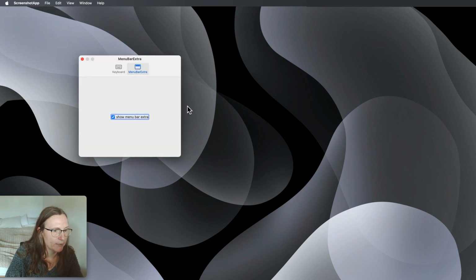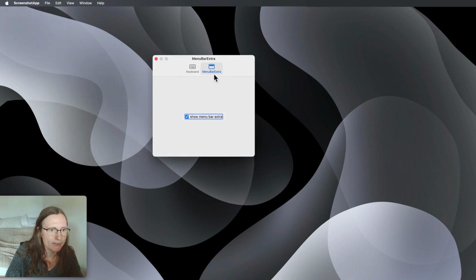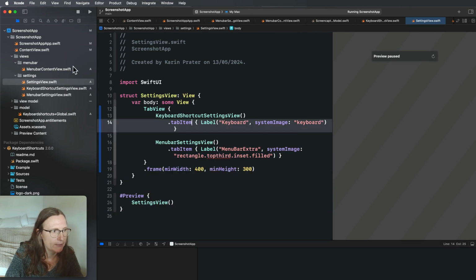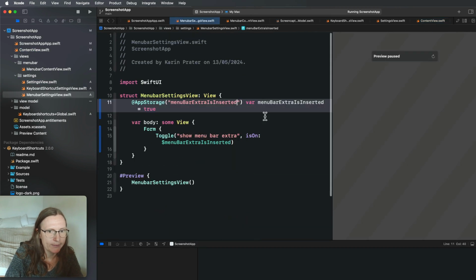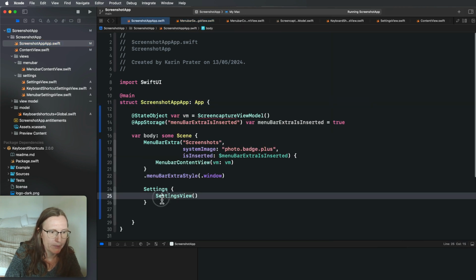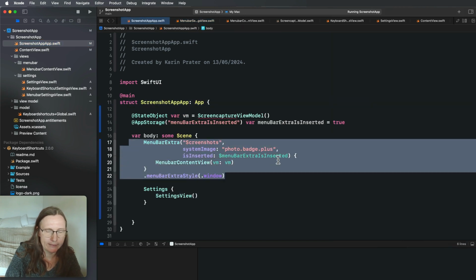So now if I go to settings, I have this separate settings for my menu bar extra, and I see this now here. If I toggle this off, this one goes away. There's one more because sometimes it's a little bit wonky if you build and run this multiple times. But you see the main functionality here with the settings. So I have these AppStorage settings for this Boolean property that I connect to my main app to this menu bar extra scene type.